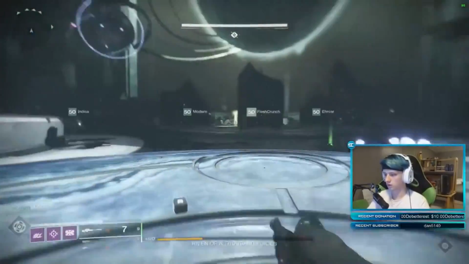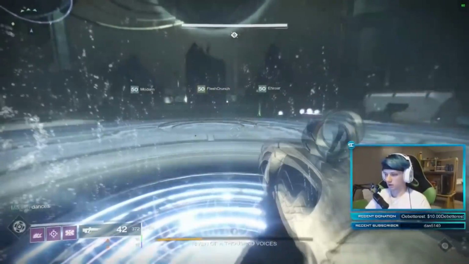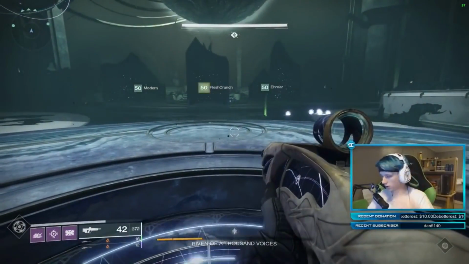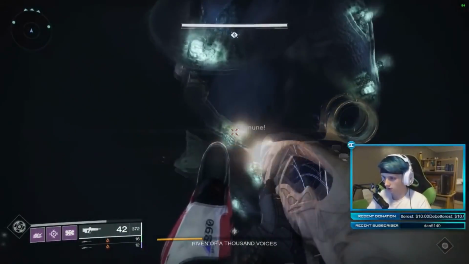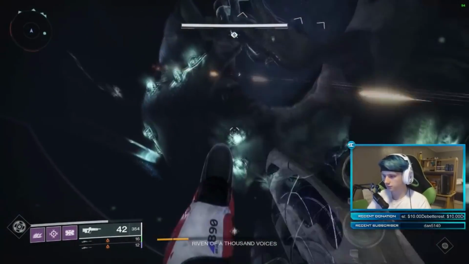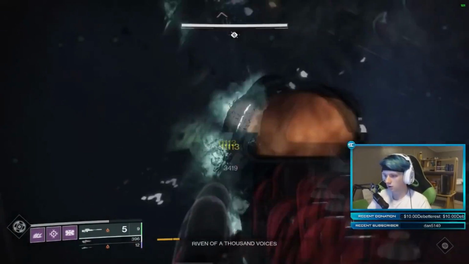If you're going into Last Wish for the very first time and you're underleveled, I would highly recommend using a setup like this where you use a pulse, sniper, and then Whisper of the Worm if you have it. Very, very solid setup for your first run through.